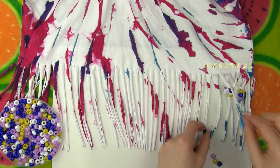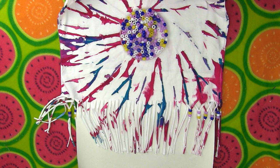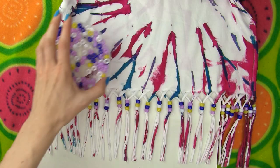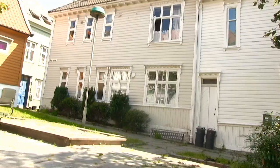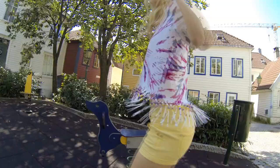Continue tying the strings with beads all along the front, then turn the shirt around and continue the same steps at the back. In the end you will get this cool cross-tied fringe which I absolutely adore. You could just make a normal fringe and maybe add some beads to each string, but I think this cross-tied fringe looks so much better. My shirt had a wide neckline so I like to wear it off the shoulder. If you cut the fringe shorter you can totally make it appropriate for school. It goes great with jeans and will give you that fun and carefree accent to your outfit.